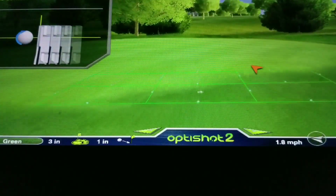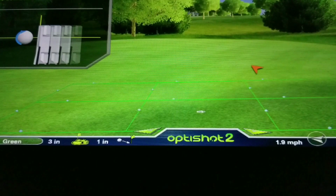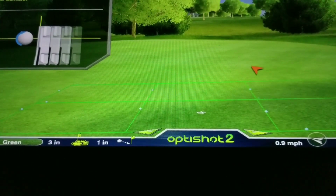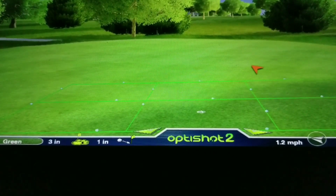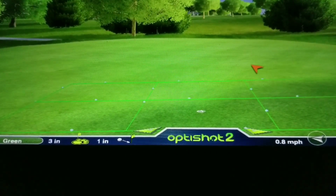Oh, almost, pretty close. So that's the 23-footer. Let's take a moment and show you some more difficult putts.